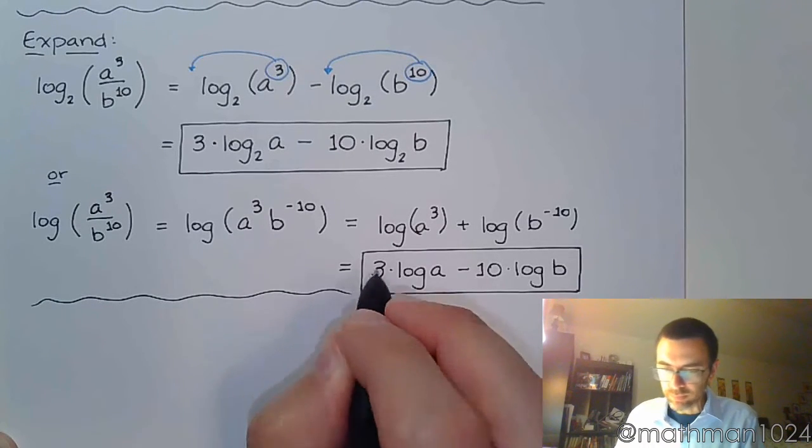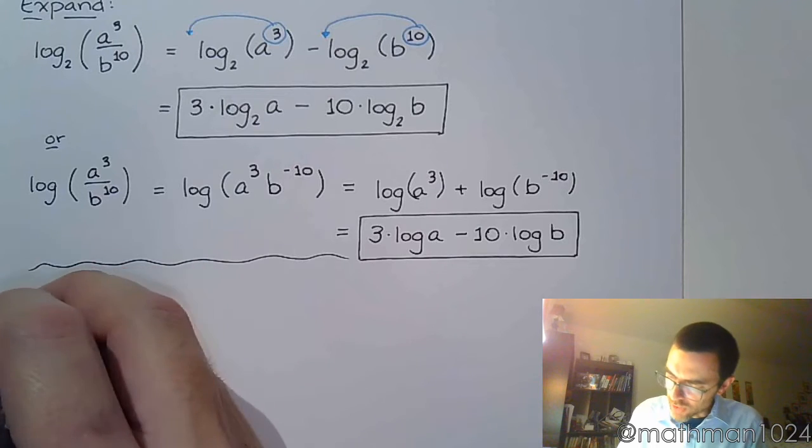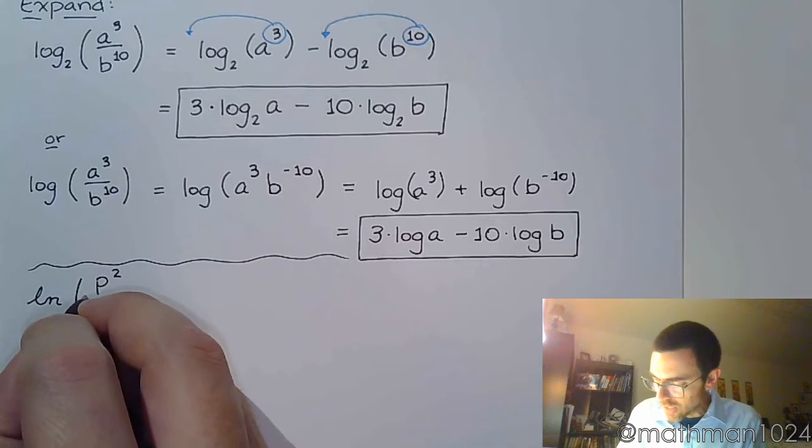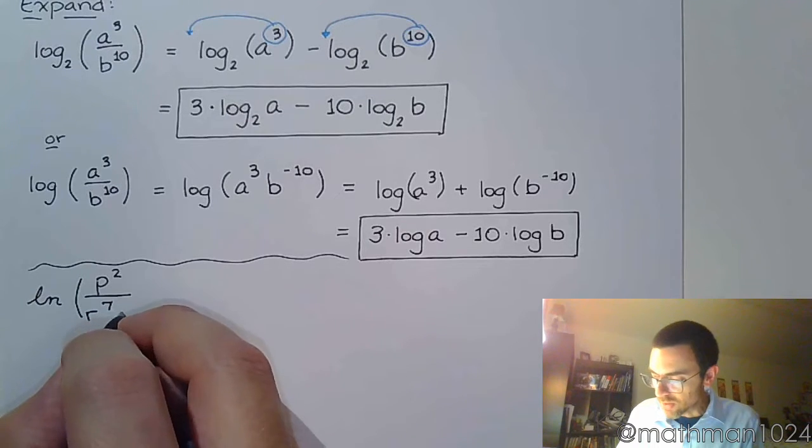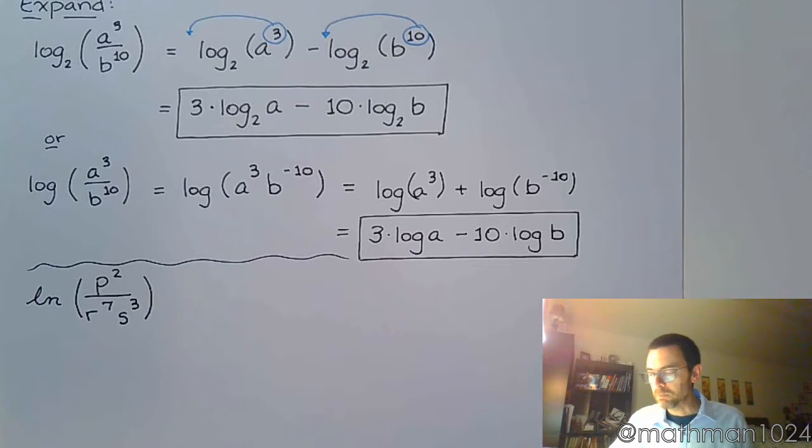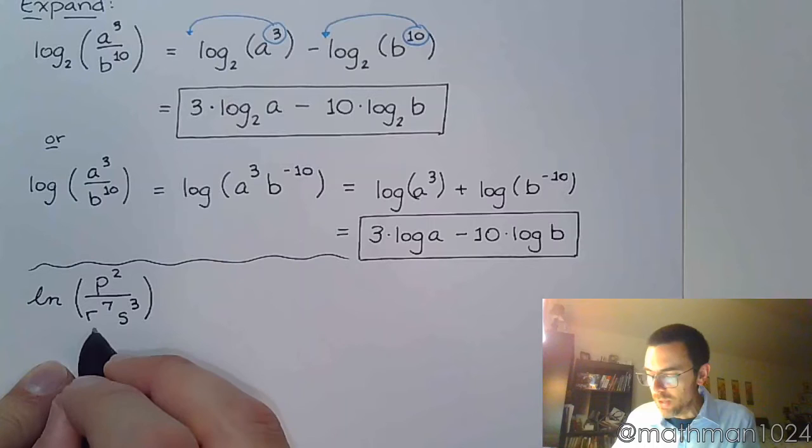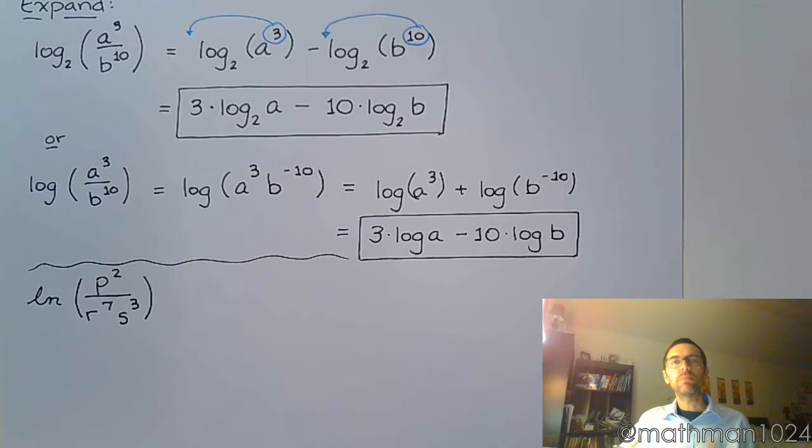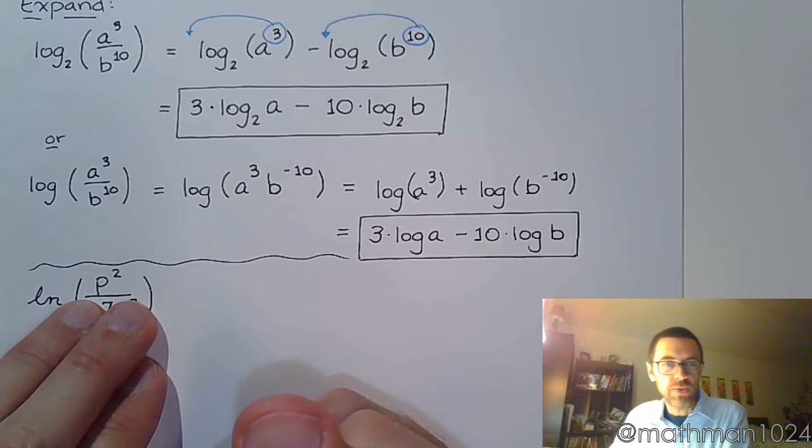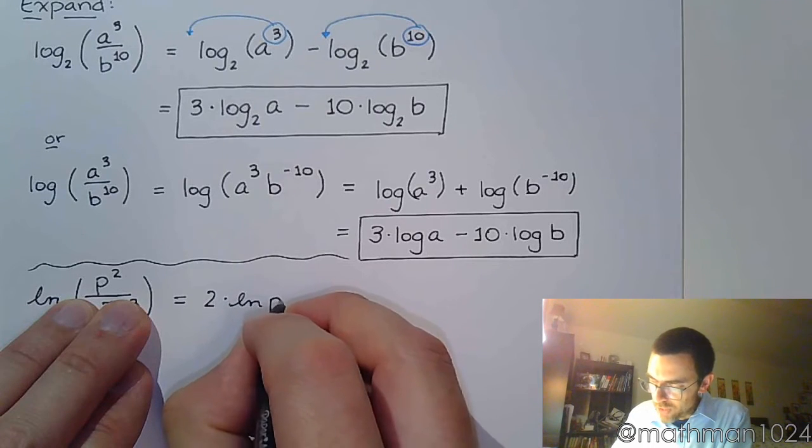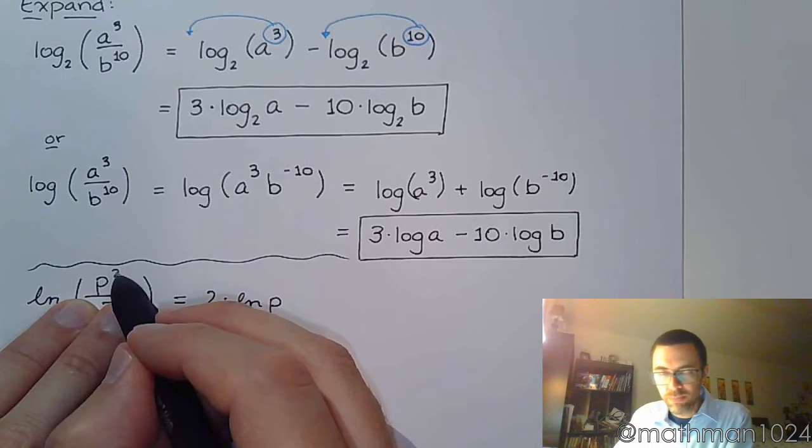So let's try another example. Alright. And so in this next, we're going to see something called natural log. And the natural log is a log that has an understood base of e. So again, we're going to talk about that in the coming videos. So I need to expand this, and I hope that you can start to see there's going to be a pattern here. Anything that's in the denominator is going to become subtraction, like I saw here, and like I saw here. Anything that's in the numerator is going to be positive whenever we rewrite this. So if I just had this piece right here, we could rewrite this to say 2 times the natural log of p, right? So I'm bringing out the power in front.